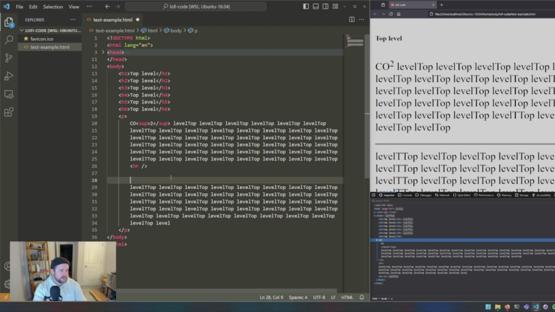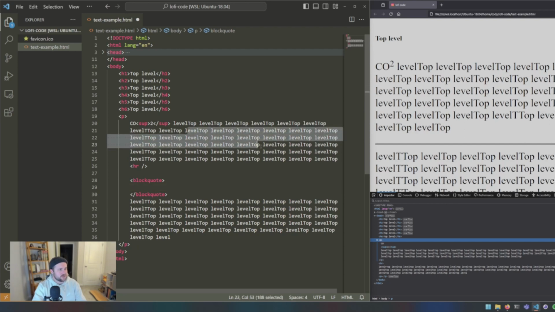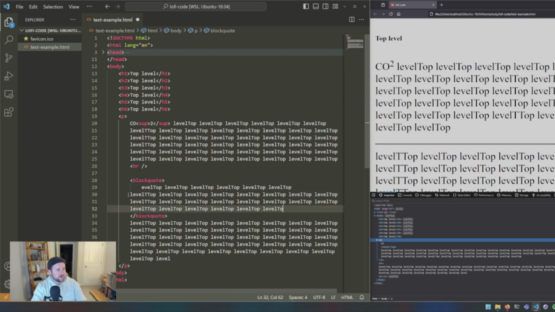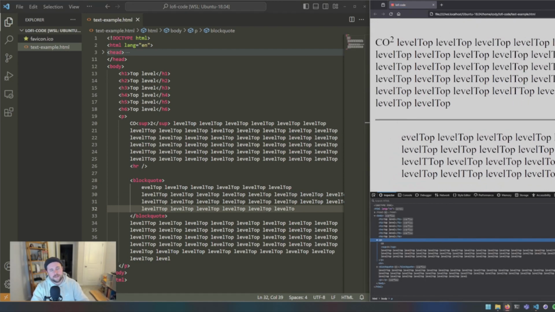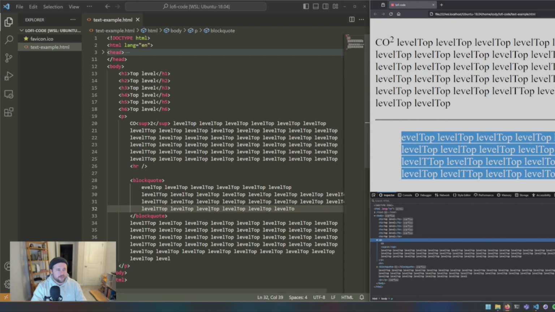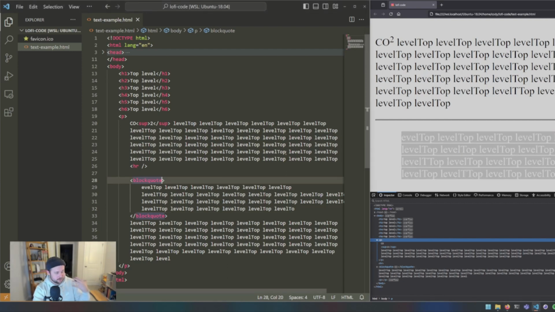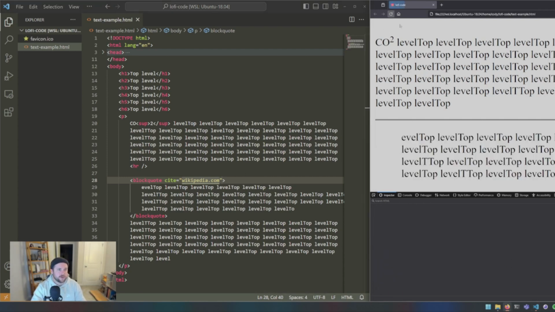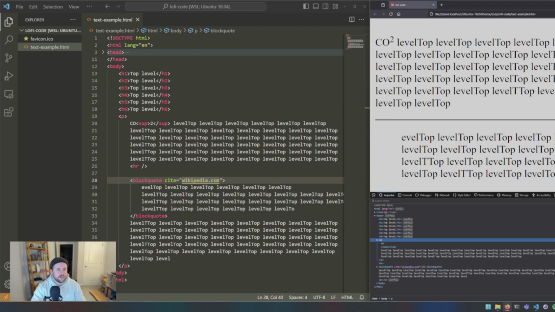Another cool thing we can do is a block quote. Within here, let's drag in some of this text, put it in our block quote and see what that looks like. We can see that we got an indent. Within the context of block quoting something, you are quoting something, so you can use this cite attribute to give it your citation, right? So wikipedia.com, you might have some specific article, and then if we refresh the page, we may be able to get an indication here.